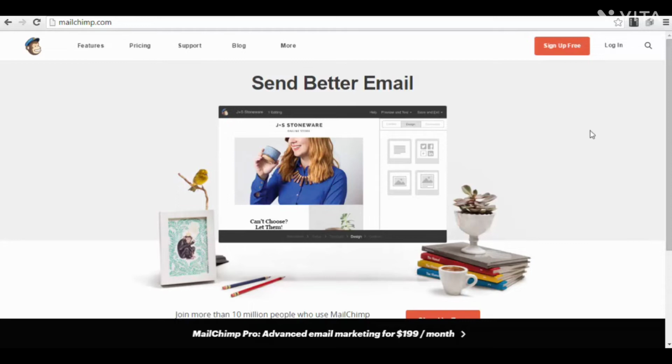Now let's get back on track with what we are talking about, MailChimp here. And we are now on the page of MailChimp, as you can see here in my browser, mailchimp.com. You can sign up for free, as you can see here. You will actually see directly into one of my accounts that I've already created and have my credentials saved in the browser. We log into that, so we can move a little bit faster, but the idea is that it's very easy to sign up for free.